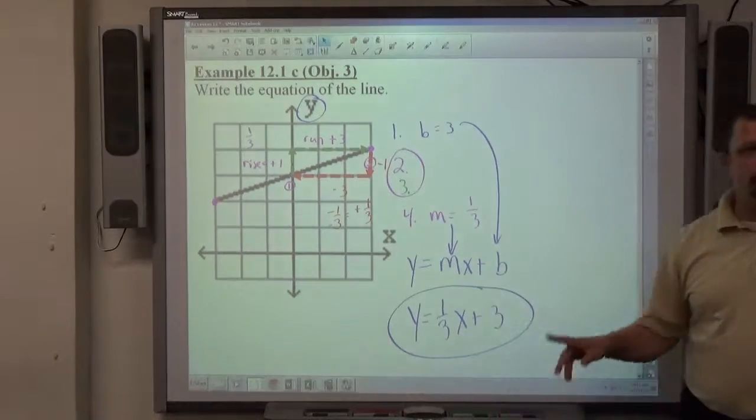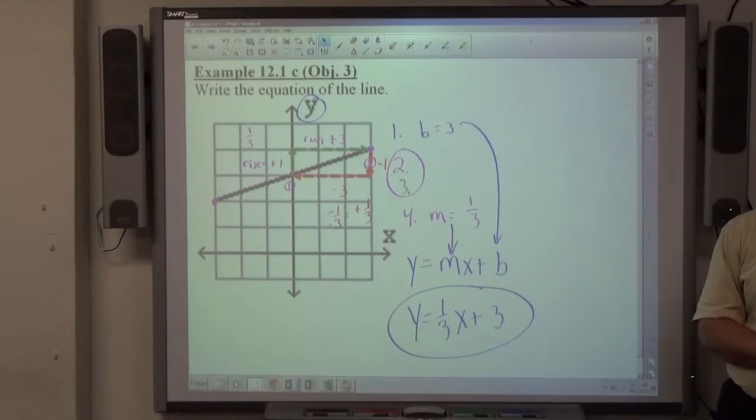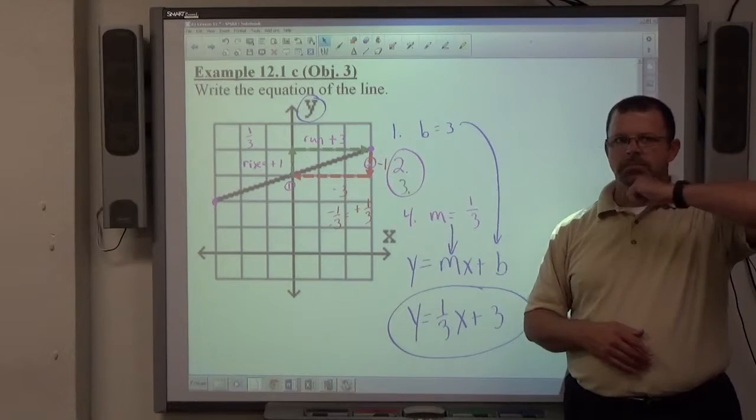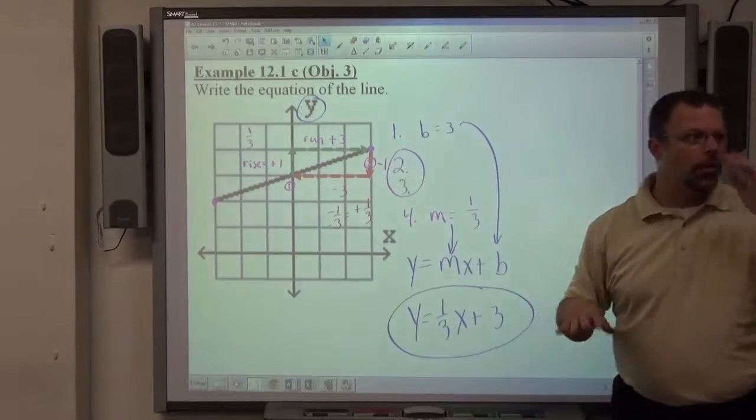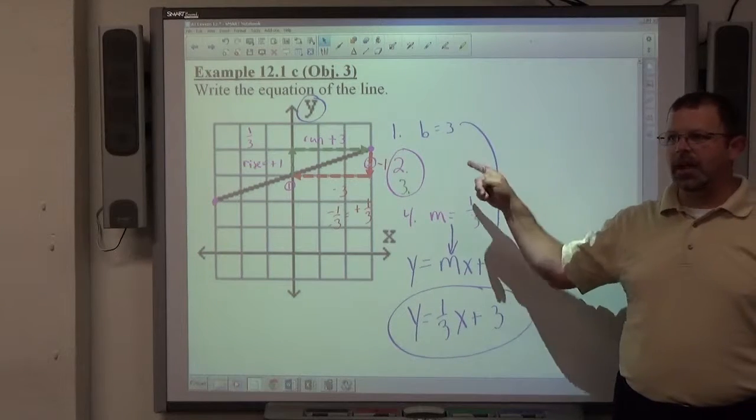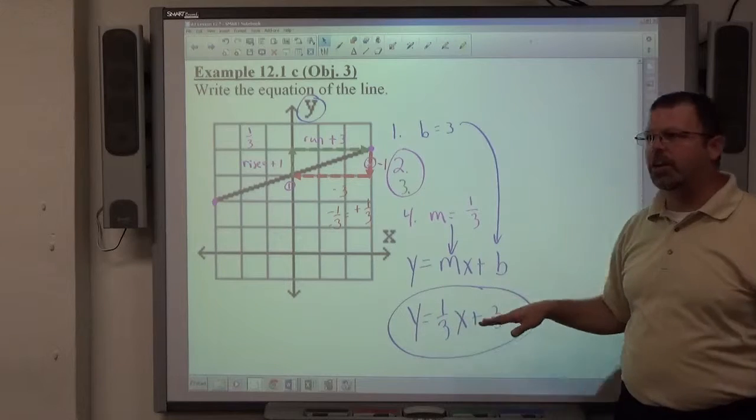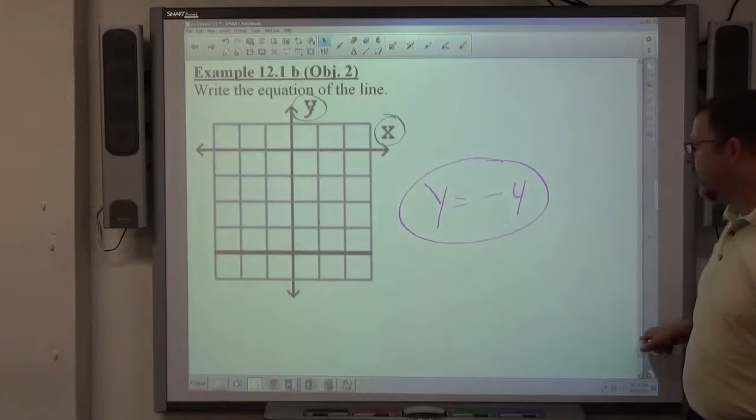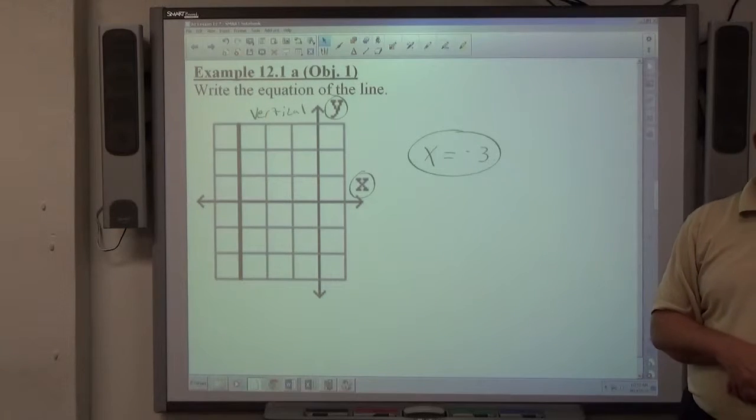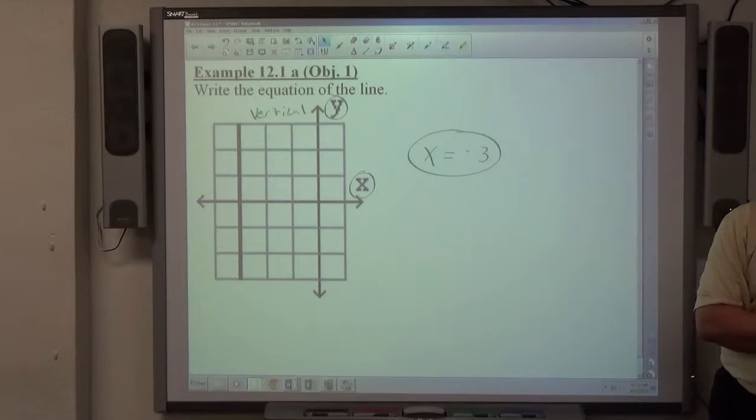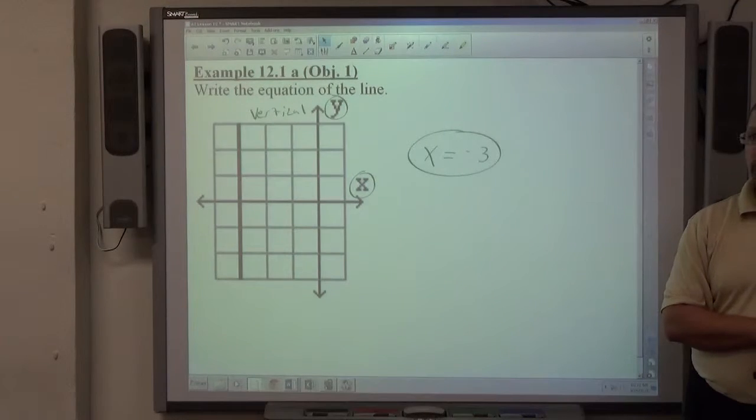Most common mistake people make, they don't write y equals, they just write one-third x plus three. It's not an equation. They leave the x off, y equals one-third plus three. That's a horizontal line at ten-thirds. It's not a slanted line going through three and all that sort of thing. So make sure the x is there, make sure the y equals is there, make sure it's an equation. Slanted lines always have this type of structure for the final answer. Horizontal and vertical lines always have either y equals number horizontal or x equals number vertical. And that is writing the equation of a graph in a nutshell. That's the three possible things that can happen.